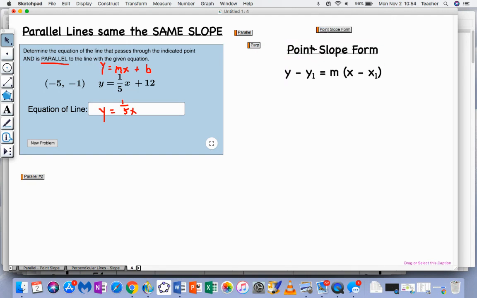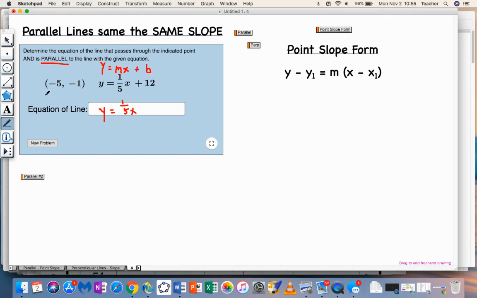There's a thing called the point-slope form, and it is this. So this is slope-intercept form, right? You have to have the slope and the y-intercept. Point-slope form means I have to have a point, which in this case is (-5, -1), and I need to know the slope, which, because this is parallel, I know is 1/5. So it's y minus y1 equals m, which is slope, times x minus x1. So x1, y1, that should be familiar because that's how we label these points. y is going to be y, x is going to be x.